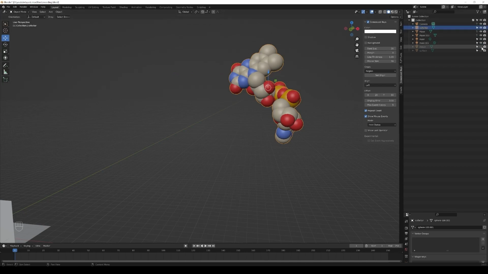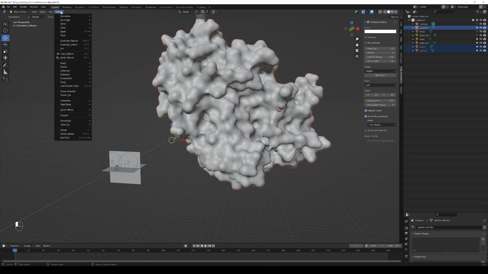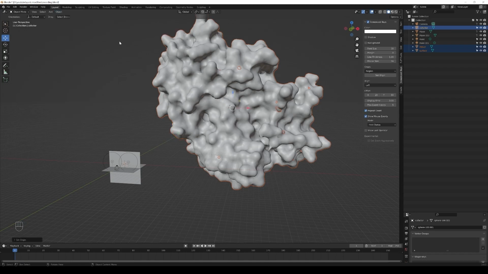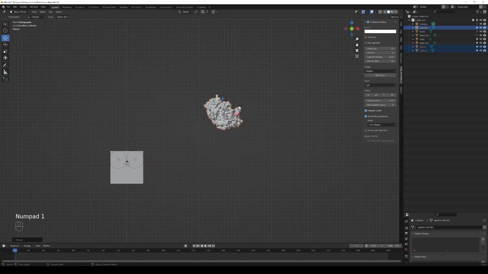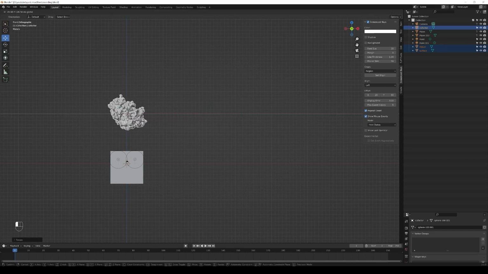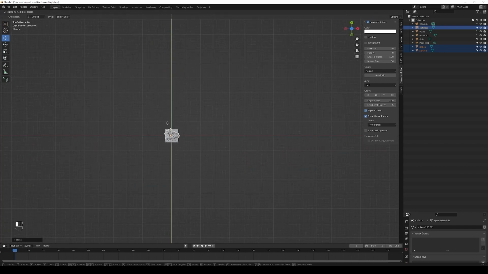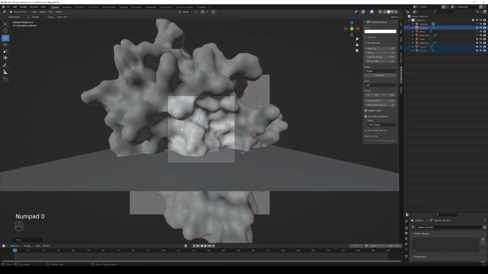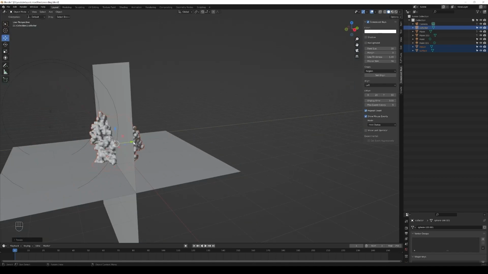Great. So if I show everything again, then we can select all of the objects. I'm going to go into Object, Set Origin to Geometry, so it's easier to navigate. Then first of all, I'm going to scale the object because it's way too large. I'm going to jump into the front view so that I can find a nice position in that direction. And if I jump into the top view, I can also move it along here. And then we are approximately where we would like to be already. So I'm just going to do the fine tuning.